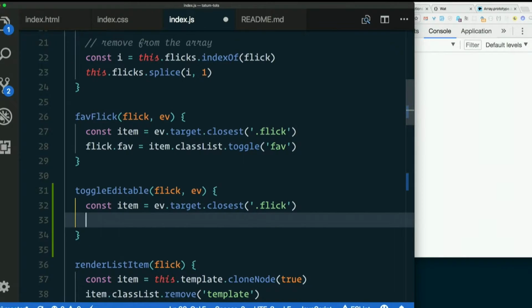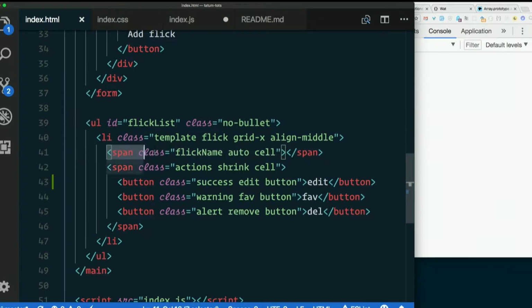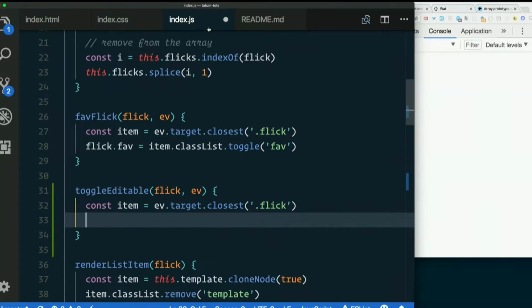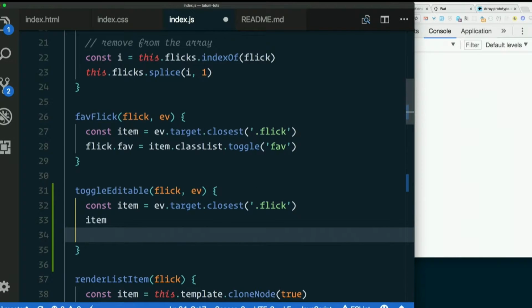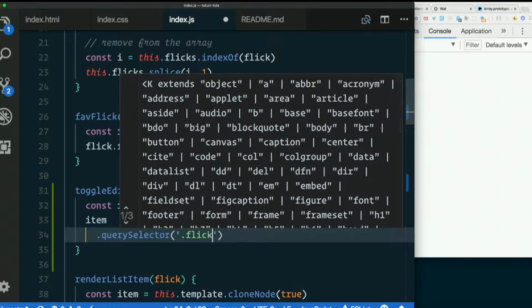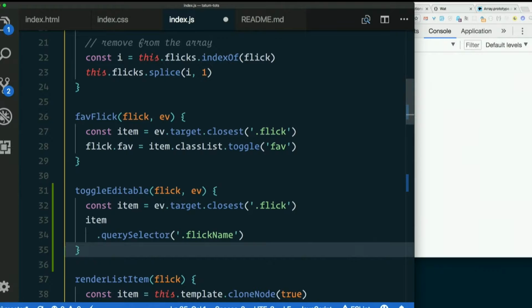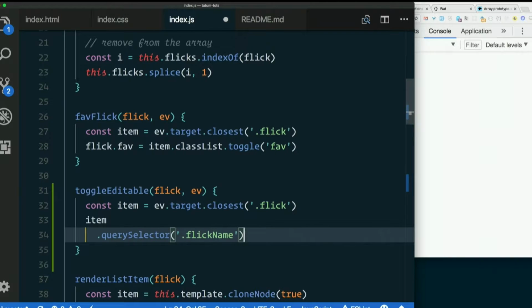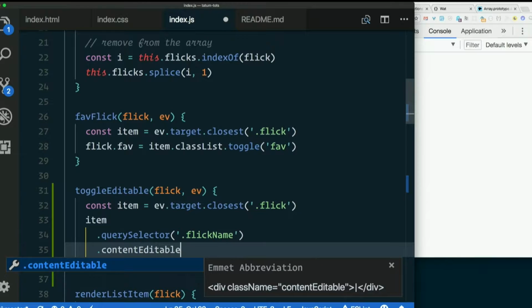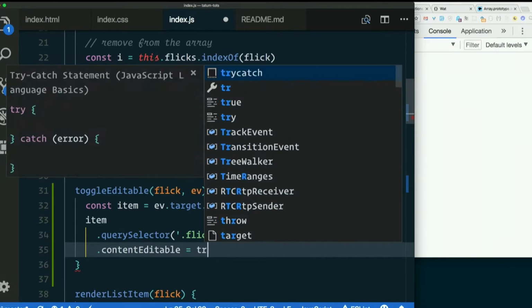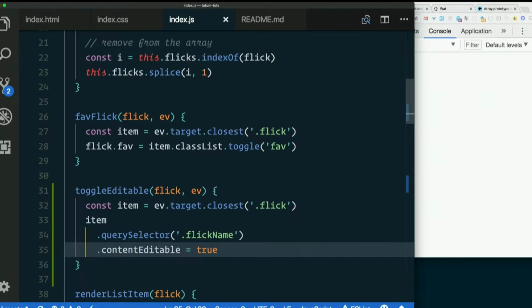So it's not the item, it's not the list item, right? It's this span with a class of flick name. So we will look inside item for that selector .flick-name. And once we find it, let's just set content editable to true. Don't worry about toggling it yet.